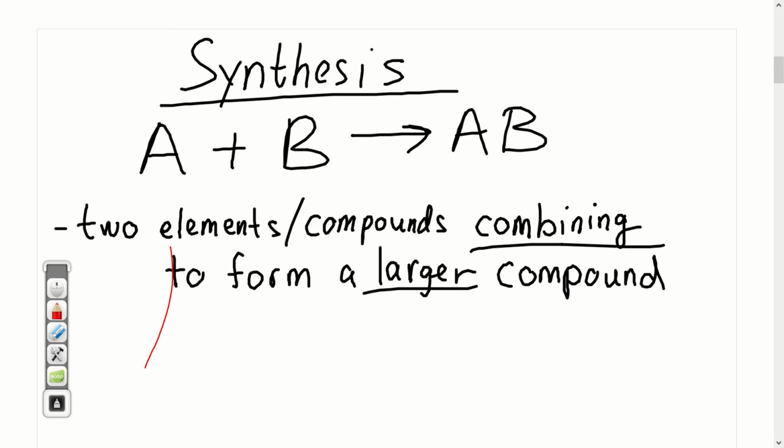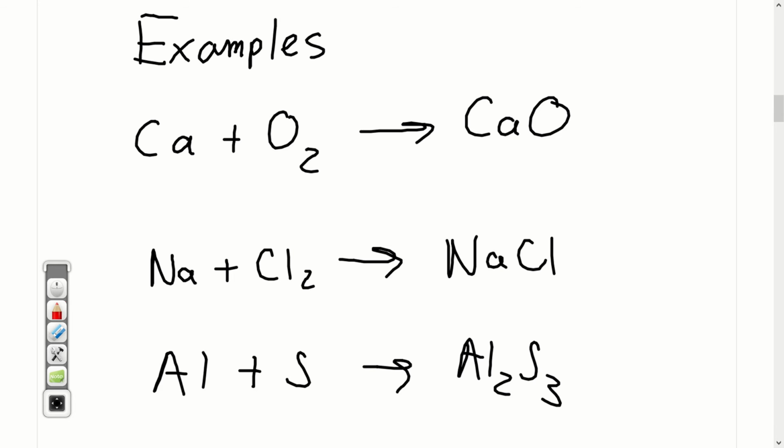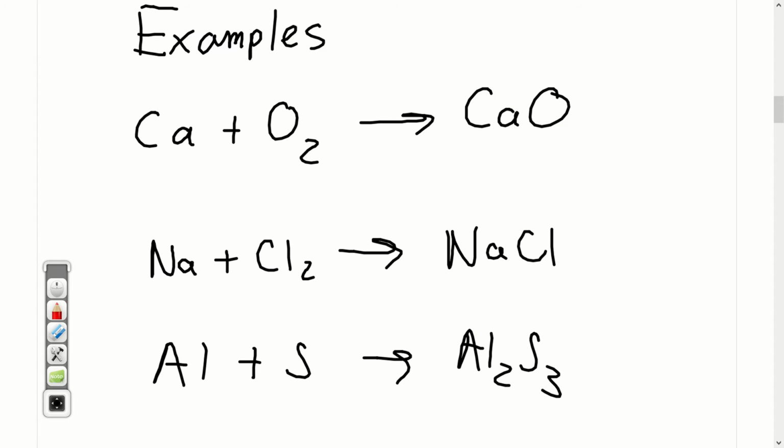A couple examples that I have are right down here. Calcium is one element, and a lot of times I tell my students to write, call calcium A, and we're going to call oxygen B. Yes, there are 2 of them, we're not worried about that, but there's only 1 element. And then all we have on the product side is where I'm putting the 2 together. So now instead of A being separate from B, now A and B are combined into a compound. And then we would try to balance it.